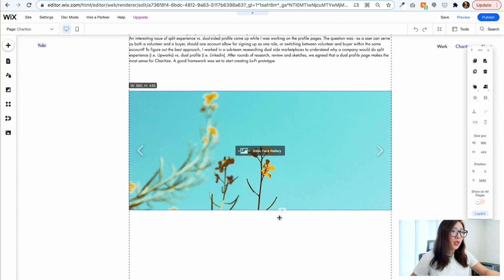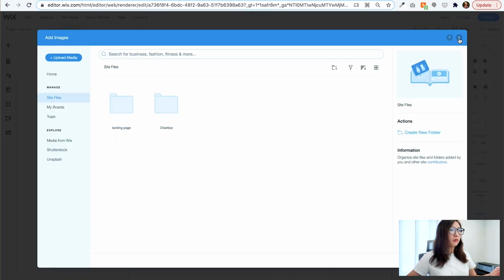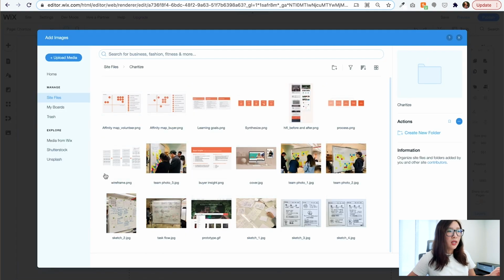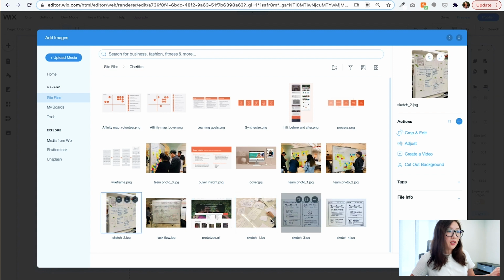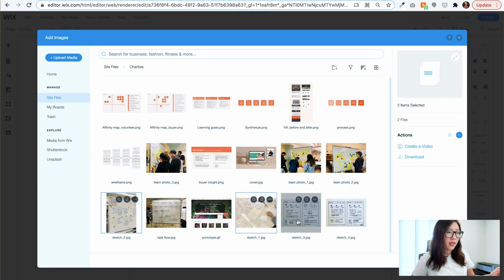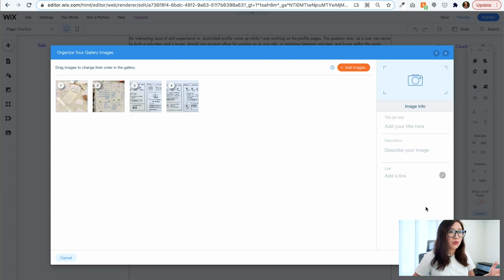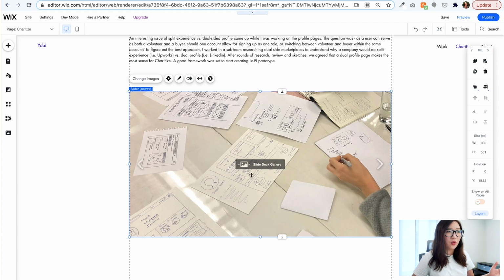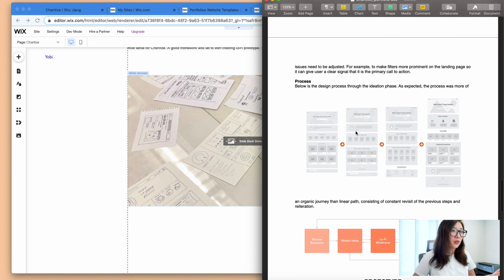Once you have this in place, you can tap on here and change the image. So instead of using the template, I will be adding my own image here from my project folder. So the couple of sketches I want to show are sketch 1, sketch 2. I can hold on Control and select multiple images and add to gallery. There you go. And here, if you want to adjust the sequence, you can just tap and hold and drag it around. So super straightforward. And you can change the title over here if you want to have a more meaningful name. I think we have a couple of other things to add. So let me add those in.